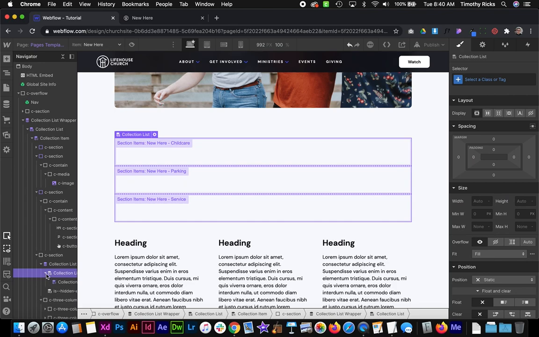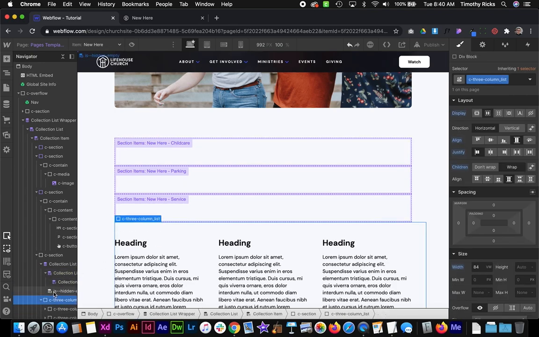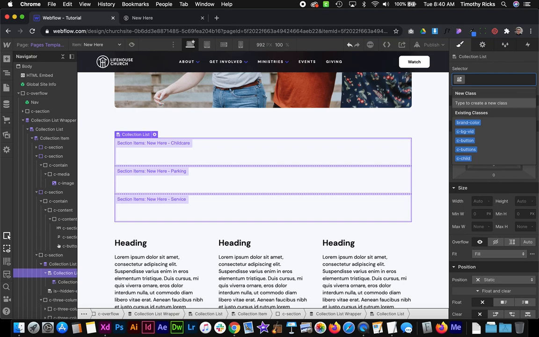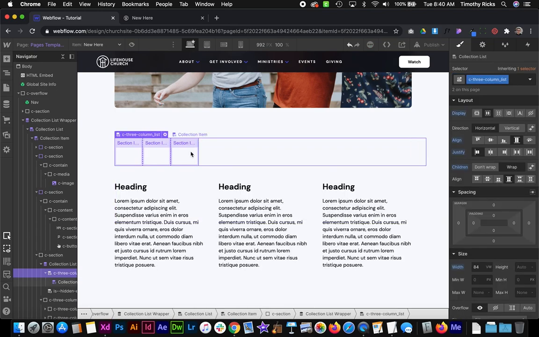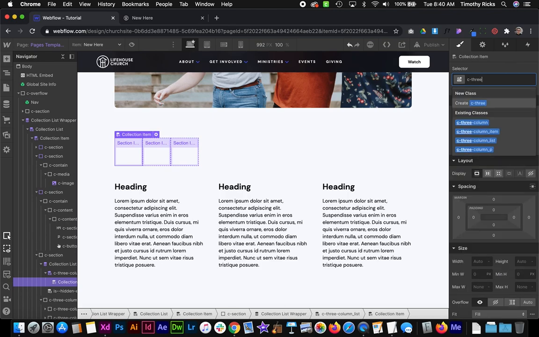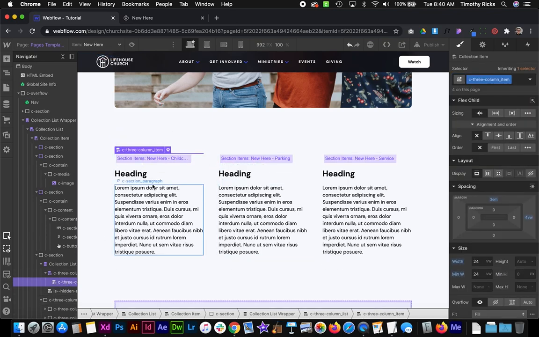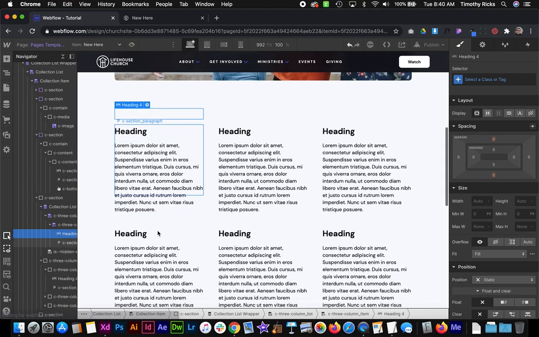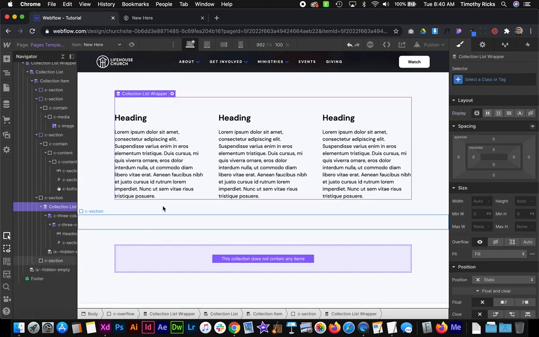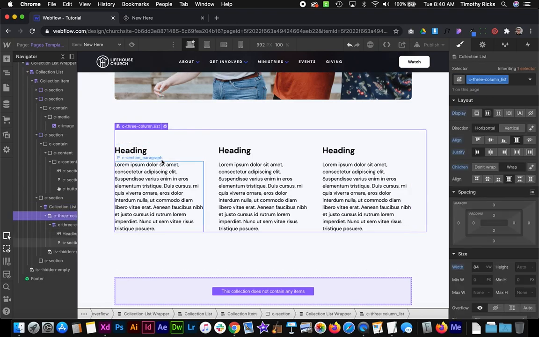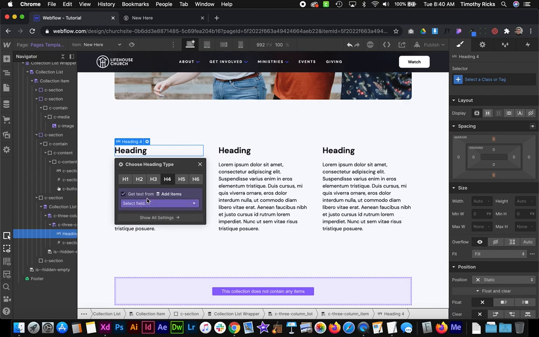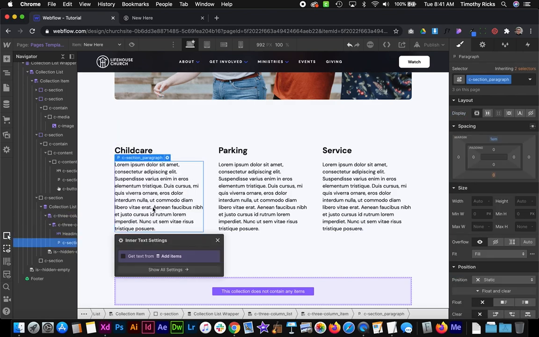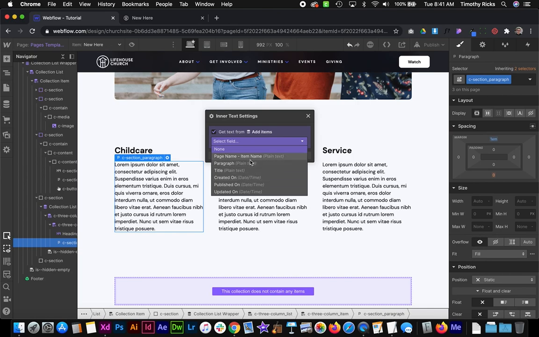And then I'm just going to apply some classes that I already had set up, like the 3 column list and 3 column item. So to this collection list, I'll just add C3 column list, and then to this collection item. Alright, so that's set, and then I just want to drop in this text inside the item, and this paragraph inside. And from here, I can just delete this old list. So that's looking pretty good. I would obviously get these from the actual item name, which is here, and get this from the actual item paragraph, which is right there.